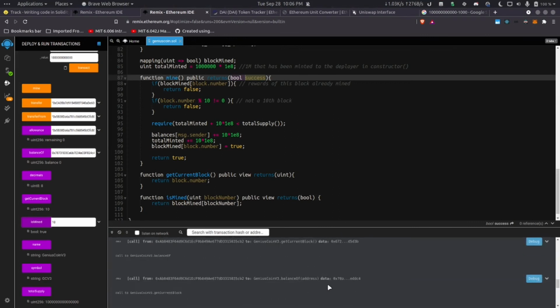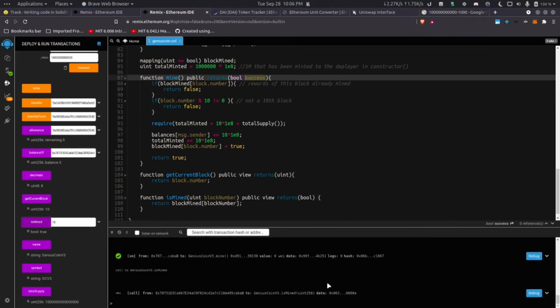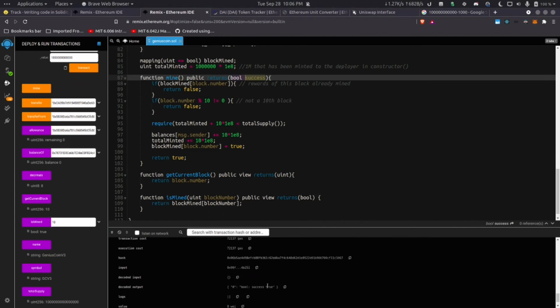And if you check the isMine function's return value, it's this one. It should be true now because it was a multiple of 10, it was not mined, as well as it was a multiple of 10. It was basically 10, and the total minted value is less than total supply, so it passes all three checks.